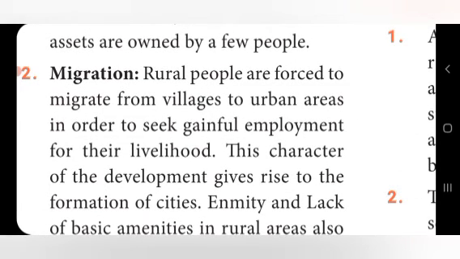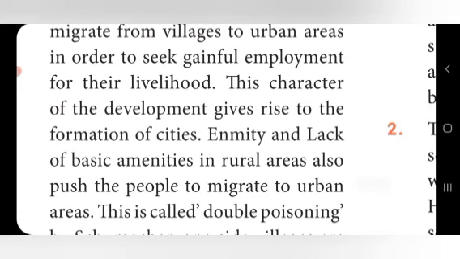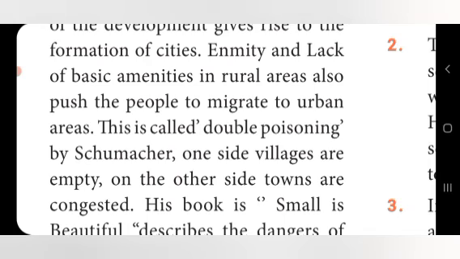Migration. Migration means the rural people are forced to migrate from villages to urban areas in order to seek gainful employment for their livelihood. This character of development gives rise to the formation of cities. If they are always moving from villages to cities, what will happen? The city population will increase. Enmity and lack of basic amenities in rural areas also push the people to migrate to urban areas. Because of lack of social infrastructure and for job opportunities, rural people are moving from villages to cities.